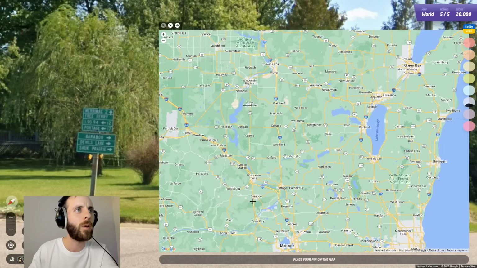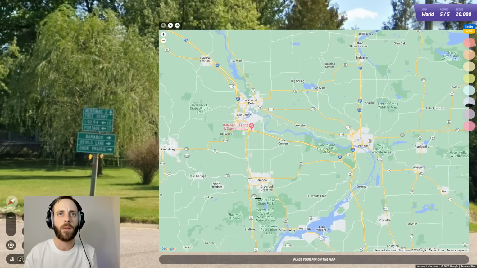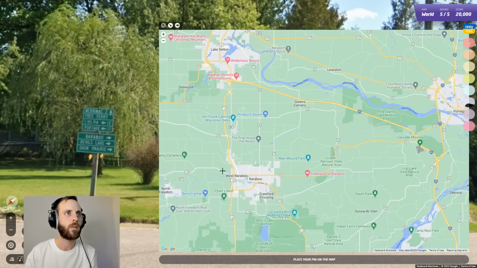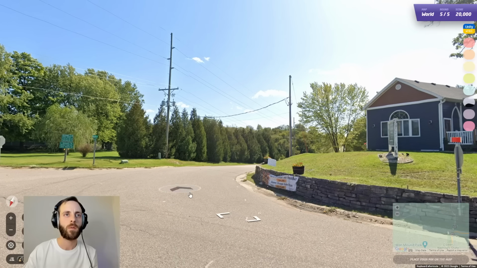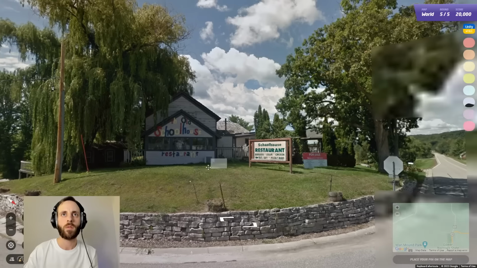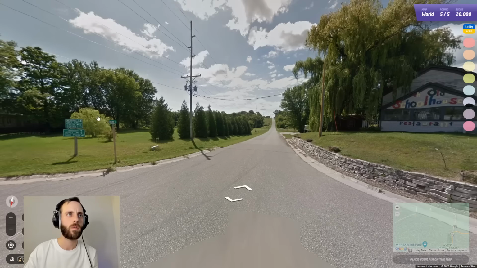There it is. I found it. I'm not entirely sure how I did that, to be honest. Did I use a road? The 12 or the 17? Not sure. But I found Baraboo. But that's not where we are. We will be somewhere nearby. And this is where it starts to get a bit fiddly. No clues there at the schoolhouse.